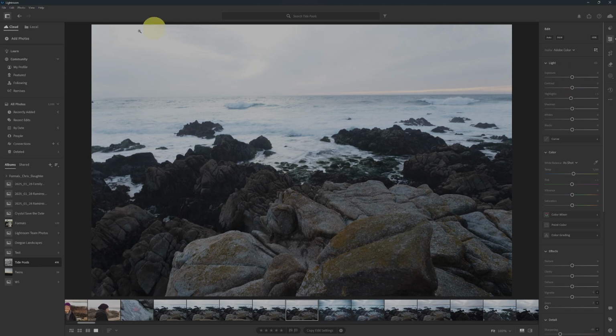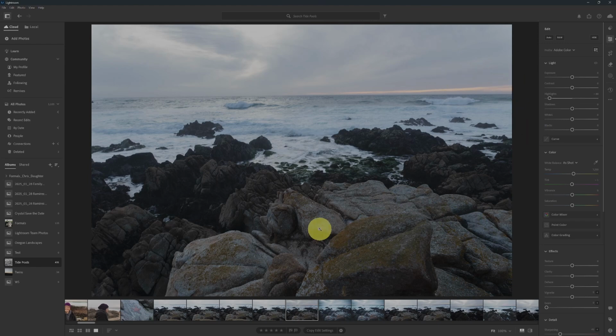So if you want to just focus on the sky, highlights is a great thing to work with, because then you can pull back on that and you'll see the rocks won't really change. The exposure on the rocks will remain the same, and the sky will begin to show itself. Way too bright, so we're going to bring that down, and look, now the sky is visible. Now you can see the clouds, and the details in the clouds. So that's really why highlights is great. If you ever have any shots and you want to just work on the highlighted areas, which would be something like this right here, that's where highlights come into play.